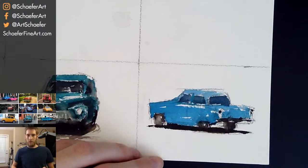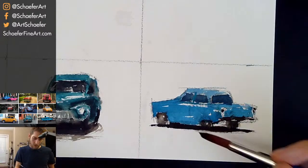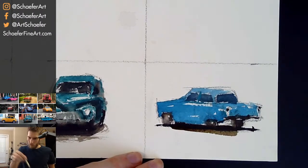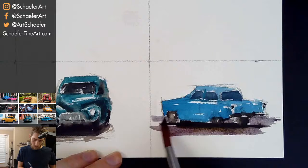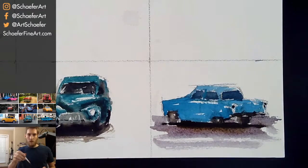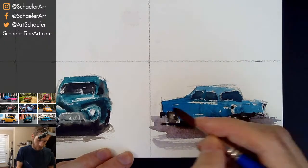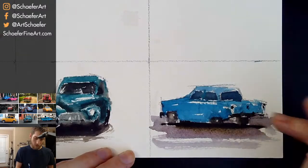Just trying to keep some highlights there, some broken. Trying to keep it loose. It was kind of like a sketch of a car, you know. Yeah, it looks nice. That's pretty beautiful. Not the greatest thing ever, but not bad. Not a bad effort, this is my first time ever trying this, so I think these were pretty good efforts for my very first try. You're not gonna master something the first time you do it. Takes a little bit of time to understand what works, what doesn't work.